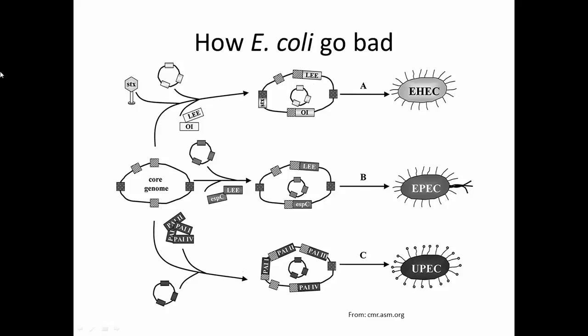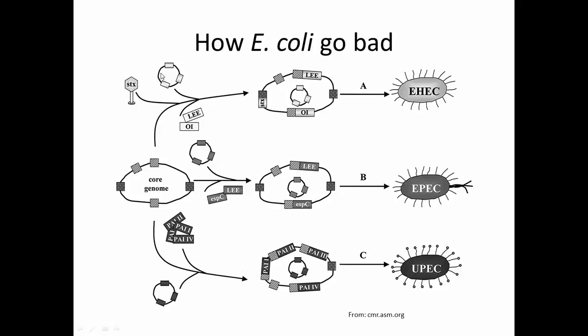So how do E. coli go bad? How do they get these pathogenicity islands that make them cause disease? They can pick them up from the environment, which they do. They can just pick up DNA lying around from lysed cells. And if that DNA happens to be a pathogenicity island, then they incorporate it into their own DNA, and they can cause disease. Or they can be infected by a bacteriophage, a virus that spews DNA into the E. coli cell, which can then recombine and get put into the bacterial chromosome.